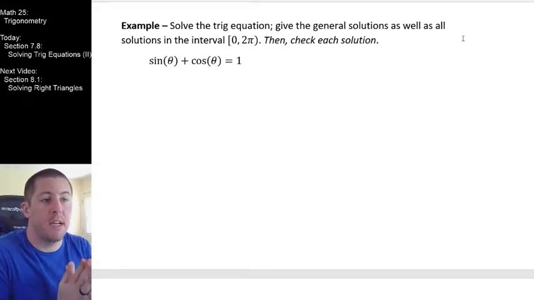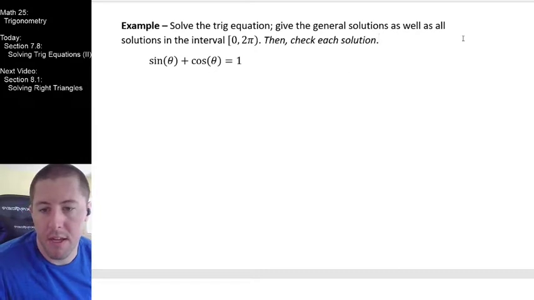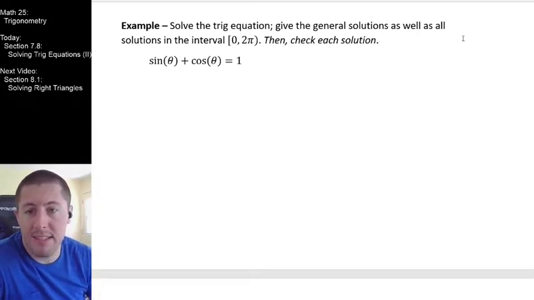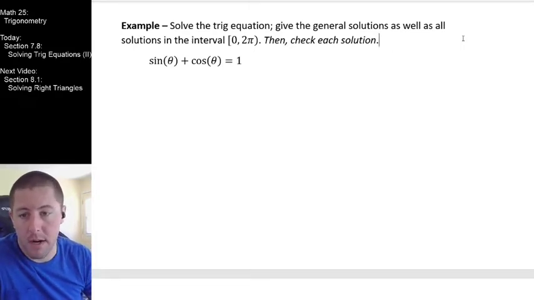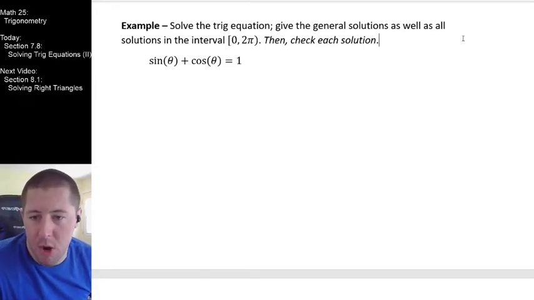So I'm seeing here sine plus cosine equals 1. Sine of theta plus cosine of theta equals 1. And we got some real bummers with this equation right here. The things that I'm seeing that are bothering me are this. 1. We've got mixed sine stuff with cosine stuff, and it's being added together. I don't know what to do with sine plus cosine.